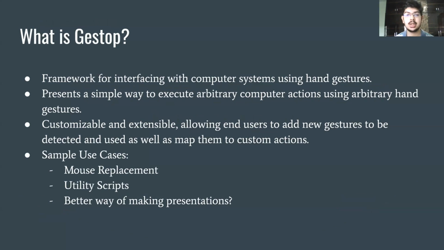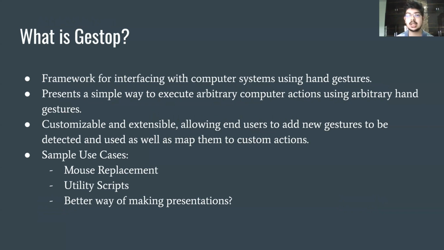What is Gestop? Gestop is a framework for interacting with computer systems using hand gestures. It presents a simple way to execute arbitrary computer actions using arbitrary hand gestures. It is customizable and extensible, which means that it allows end users to add new gestures to be detected and map them to custom actions.